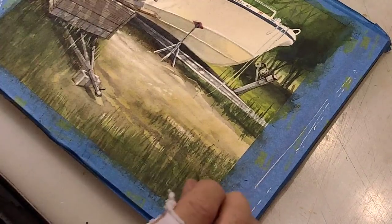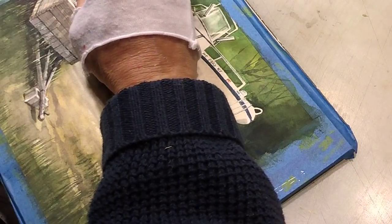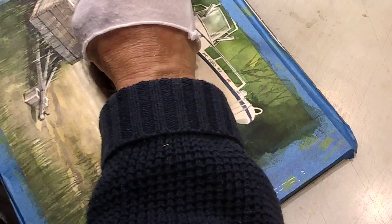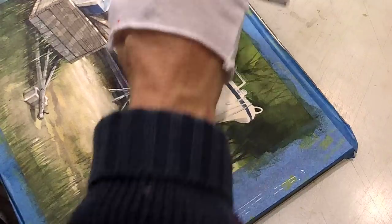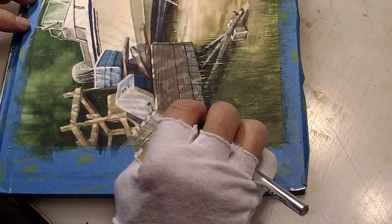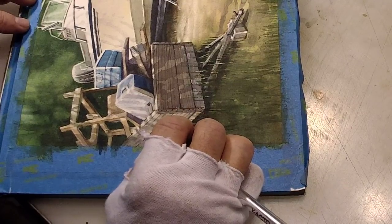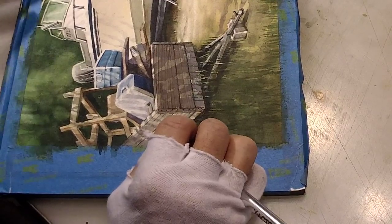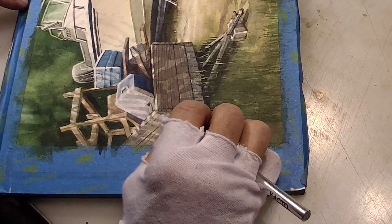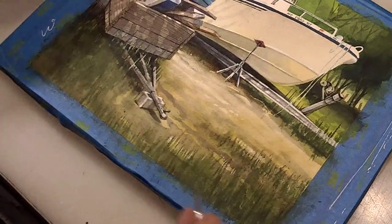This was fun and it is fun. Doing watercolor is a little bit like taking a vacation — it's a break for me from what I normally do. When I was a working illustrator for many, many years — 25, 30 years depending how you count it — I did a lot of watercolor. So it's not like I'm a beginner or a novice. It's just that over the last 15 years, my oil painting technique has been my bread and butter, so my watercolor technique has lagged in the background.